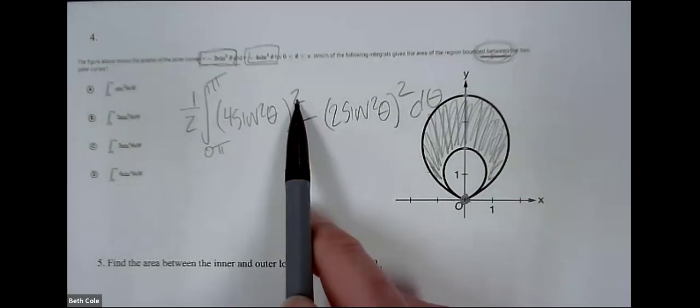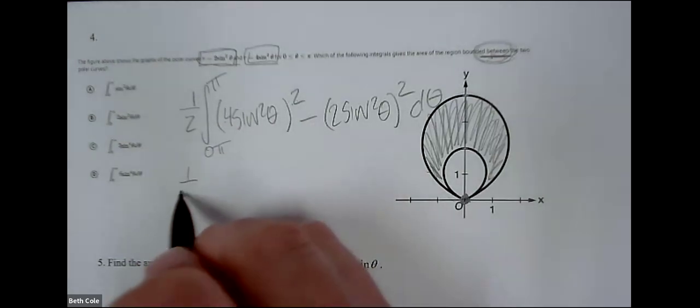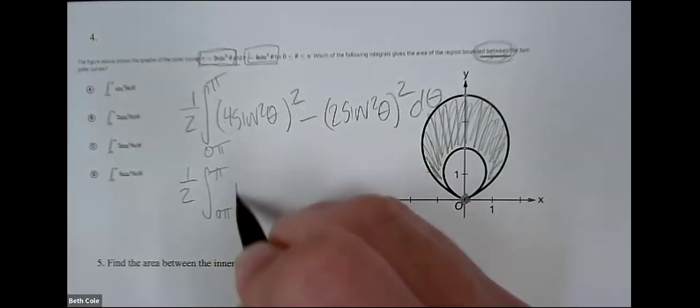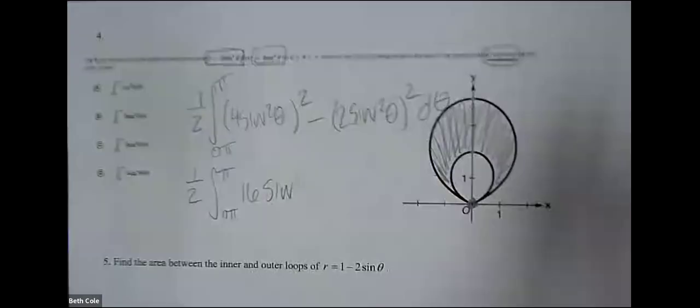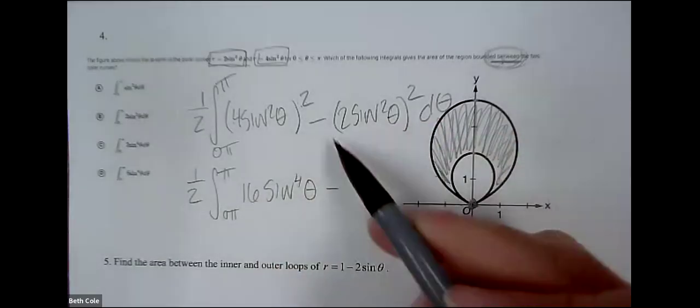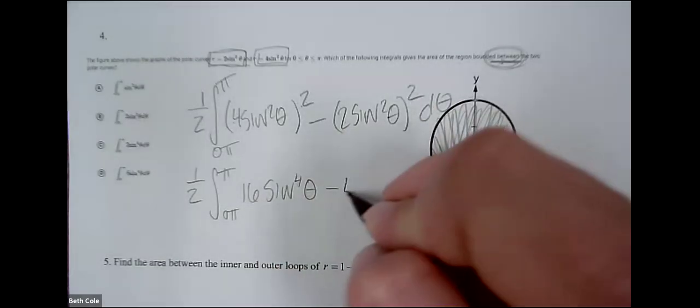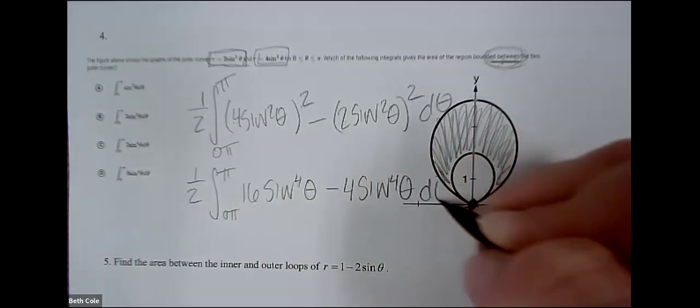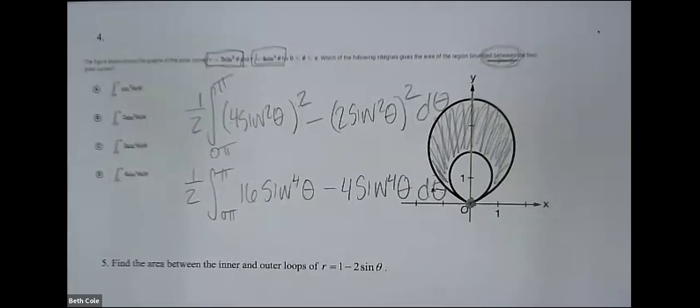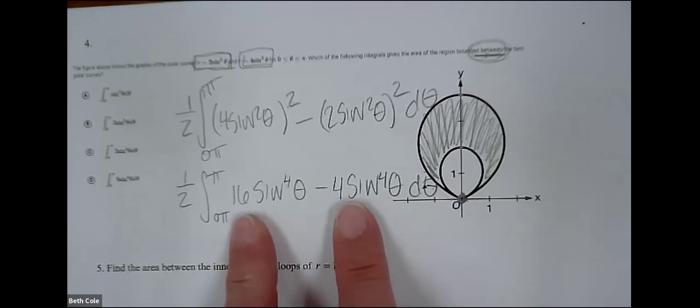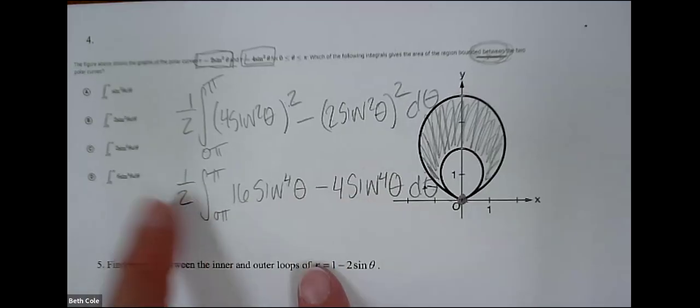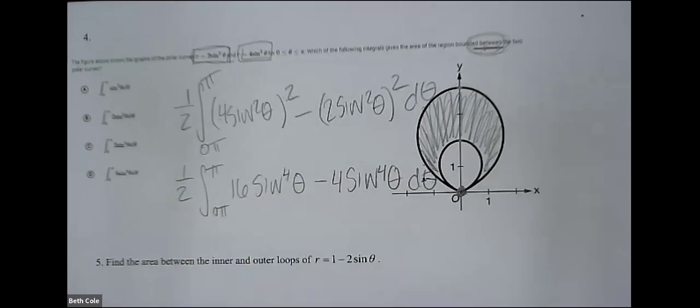Now, first, we're going to square these things. So 4 squared is 16. So this is 16 sine squared. Oh, not sine squared at all. It would be sine to the 4th, minus, and then 2 squared is 4. And I'm probably just going to talk you through the rest so we don't have to write anymore. You have to write enough, though. Like, it's hard to do it all in your head. So let's subtract. 16 minus 4 is 12, but we want half. So it's going to be 6 sine to the 4th.